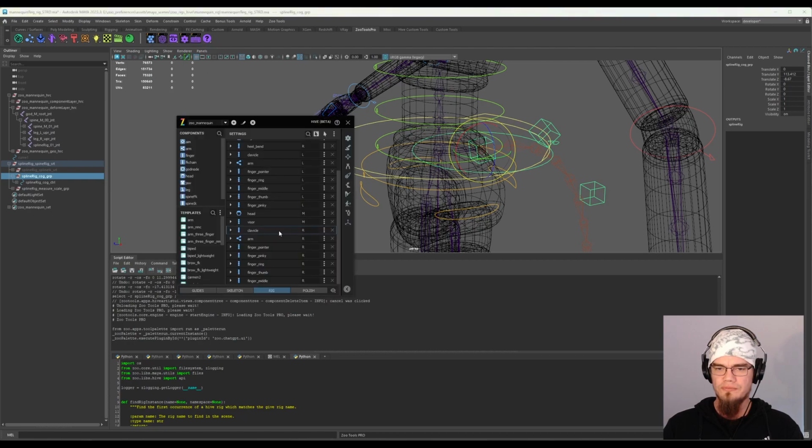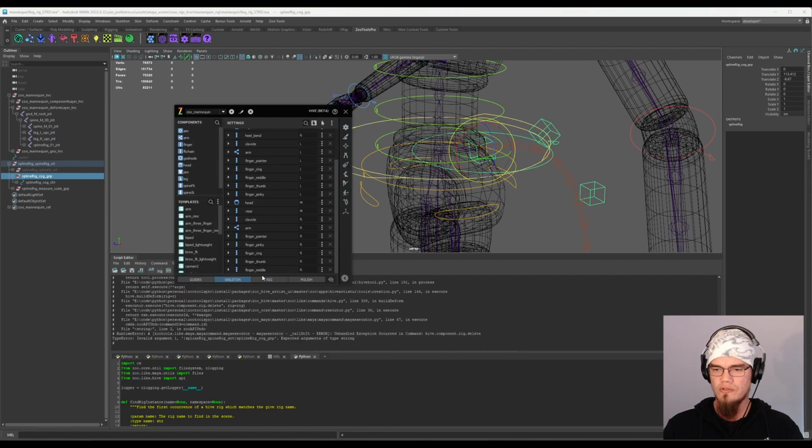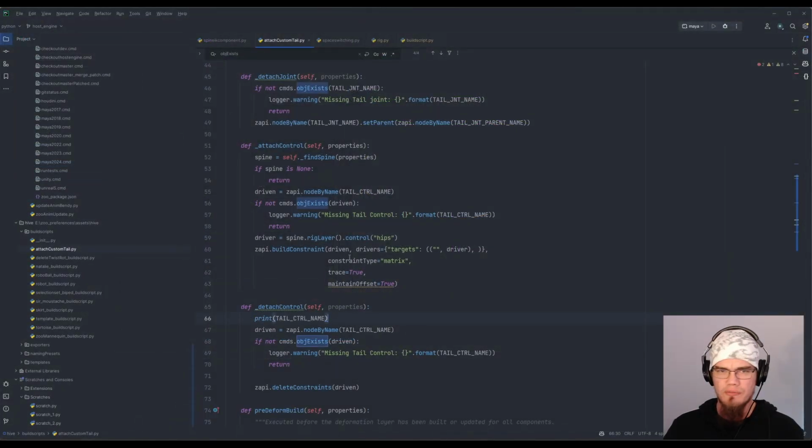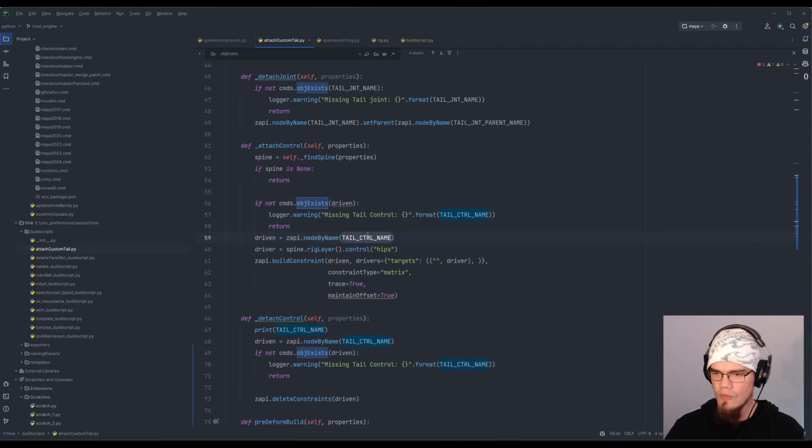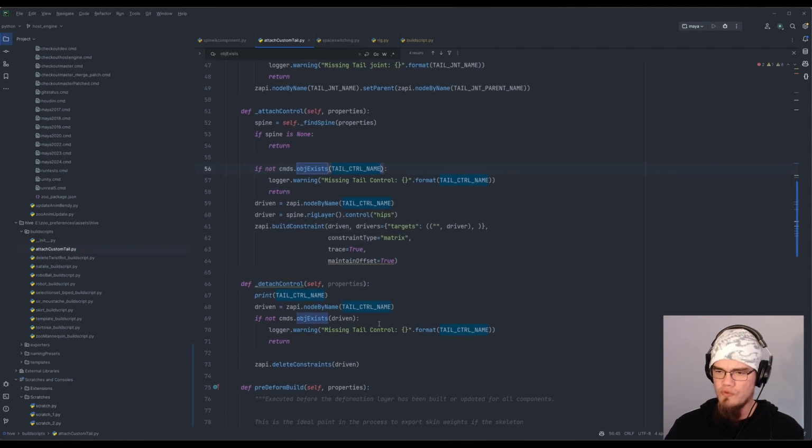load up Hive again, go to skeleton, and what did I do wrong? I did make a bit of a code issue, so a bit of a bug, my bad. So I'm just going to go into attach controls, and I'm going to do the same thing with the detach controls, and that is just to take this section here and just move that down. I'm going to do the same thing here.